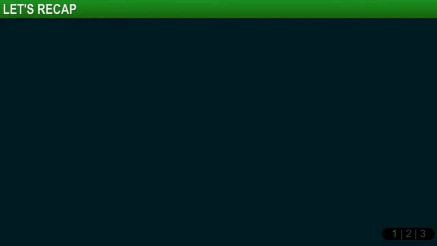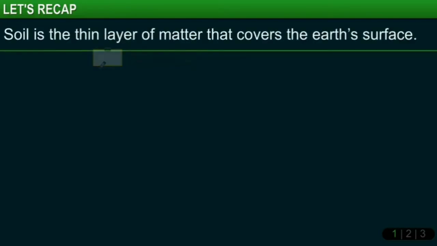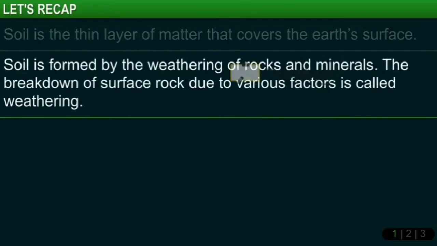Let's quickly recap what we've covered so far. In this module, you learned that soil is the thin layer of matter that covers the Earth's surface. Soil is formed by the weathering of rocks and minerals.